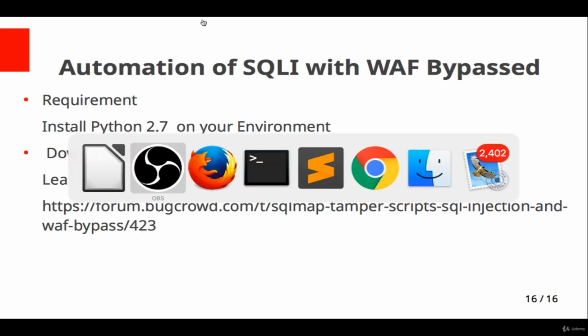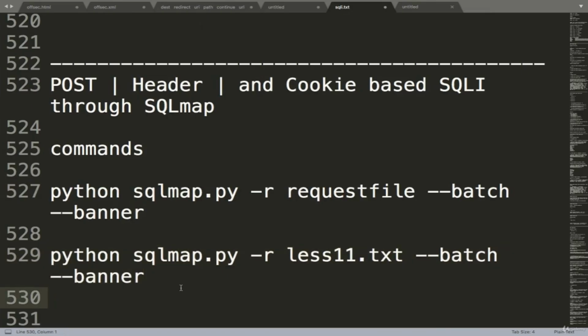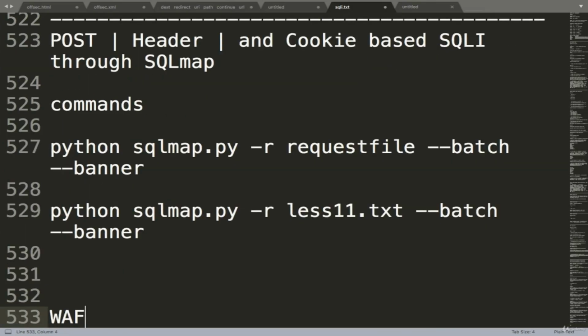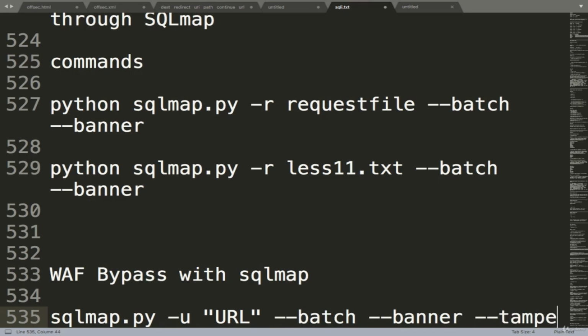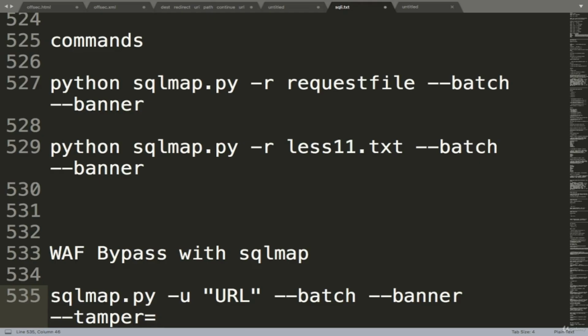So what you have to do basically, see this, the WAF bypass with sqlmap. Very simple command: sqlmap.py. If you have a base, you can give the URL, space -batch, space -banner, and you just have to include --tamper there. Tamper is a script that you will use. If they have ModSecurity, you can give the modsecurityversioned script, space --tables, whatever. So let's try this on the live website.